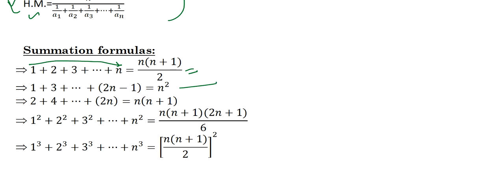Okay, this is the sum of n odd numbers, or the 2n minus 1 odd numbers. So if I want to add the summation of odd numbers, then it's going to be n square. So why is it 2n minus 1? It is obvious, it cannot go until n. For example 1, 3, 5, 7, and if it goes until 15, or else let me just keep it small, 9, 11.